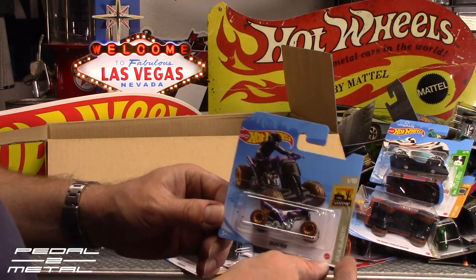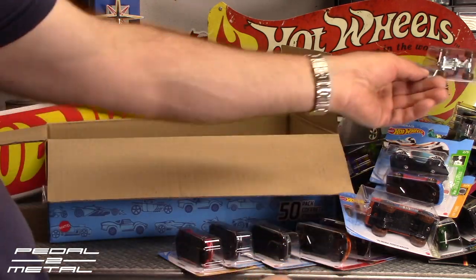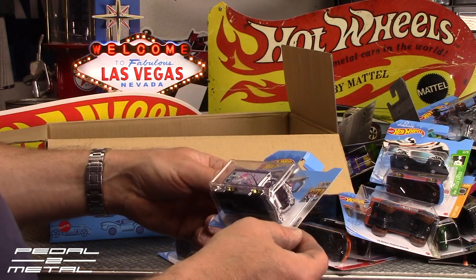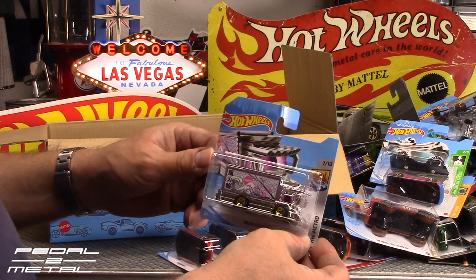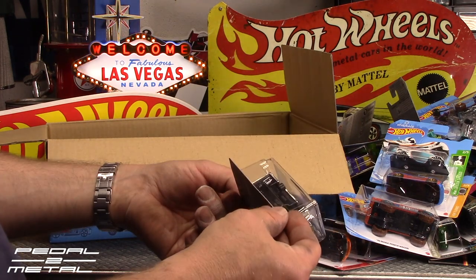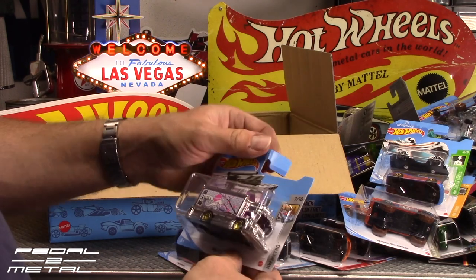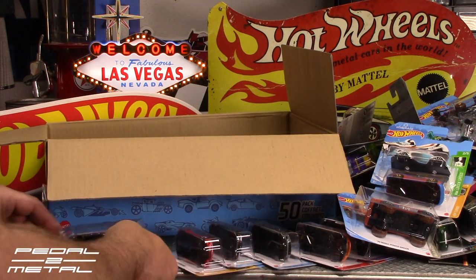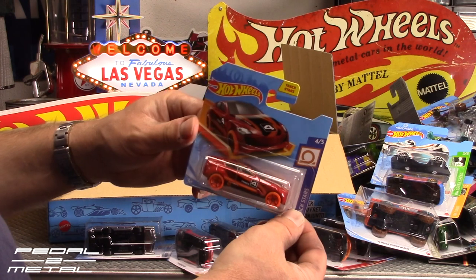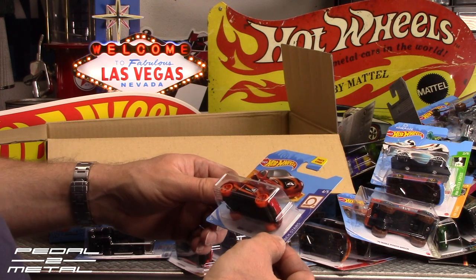Quad Rod in a purple color. This one's all bent up — I don't know what happened there. Region Express — I do have the long card version, and this one took me a while to find; everybody else found it right away but it took me forever. I think only the base is metal on that, everything else is plastic. It's a shame the card's screwed up on it, but that one's pretty cool. Grand Cross in a new color — the last one was green, this is a reddish burgundy with orange wheels, track star series.